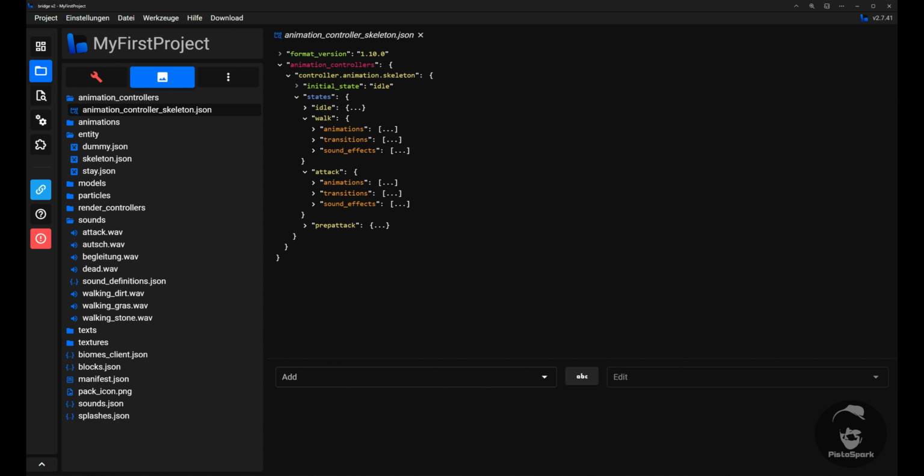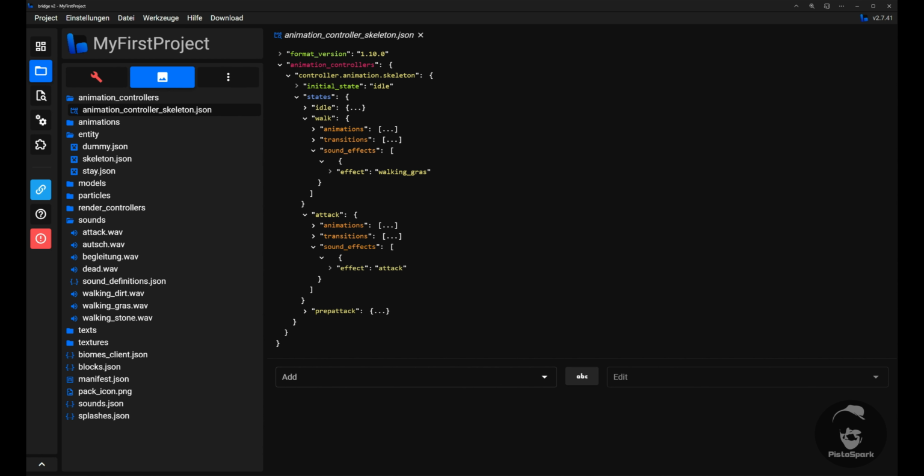If the entity starts walking, you include here the sound effects tag with an effect and you reference your corresponding sound. And this is done for attack as well, and here it plays the attack sound in case it attacks me. This is how you can include your sounds to an entity, to a certain state you have defined yourself.